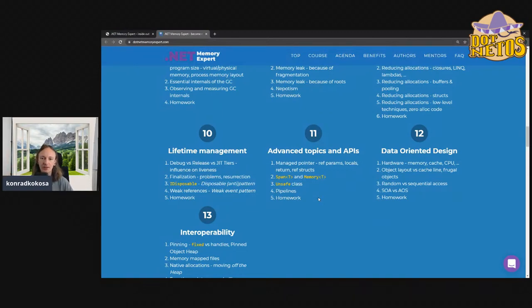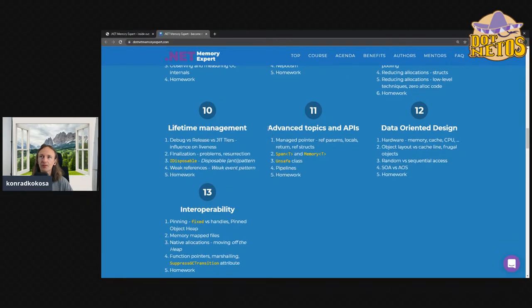Then the last three modules are for the next level, if you are really aspiring to be a senior. First, an umbrella module about advanced topics and API. If you have seen Span and all the fuss about it: what is Span? Why should we use Span? What is the Unsafe class? What is a managed pointer and all this ref usage? Why are there so many incoming features in C# covering passing by reference? Because there are many, and recently we have seen some proposals for what may be added in C# 11 regarding ref and Span. So a lot of ongoing stuff is happening there.